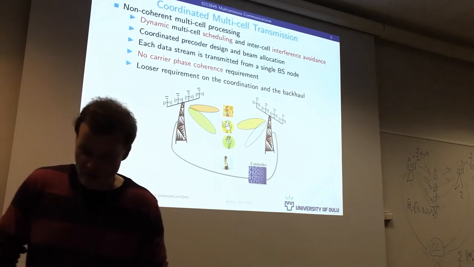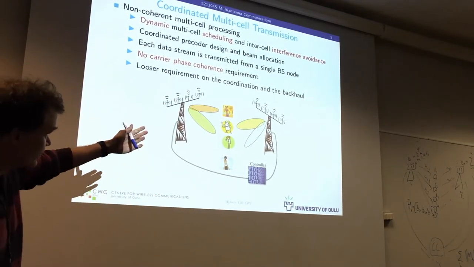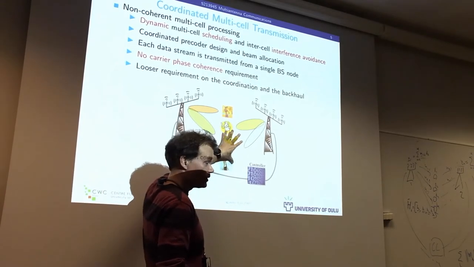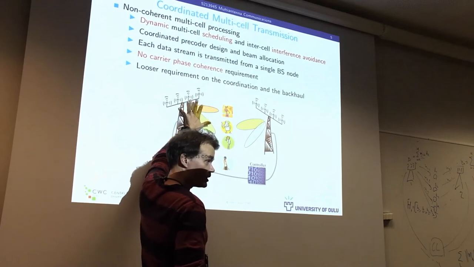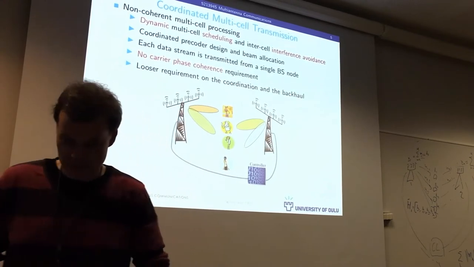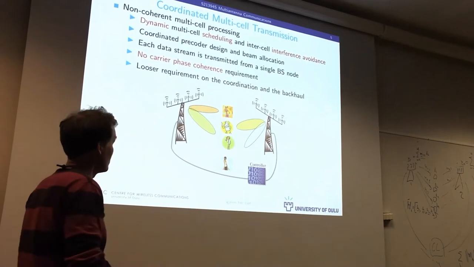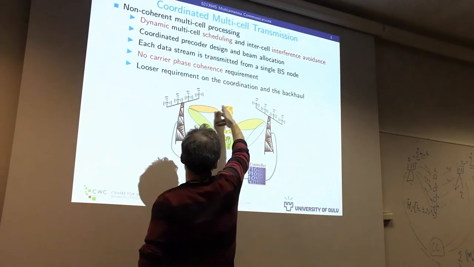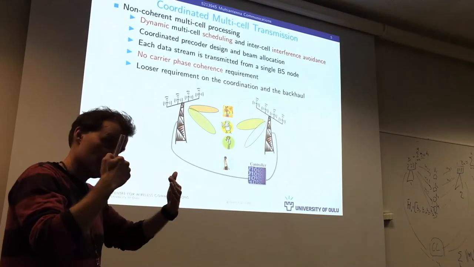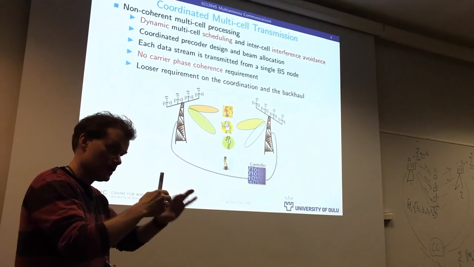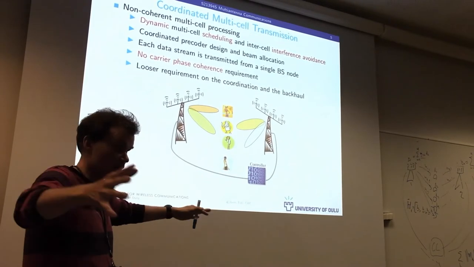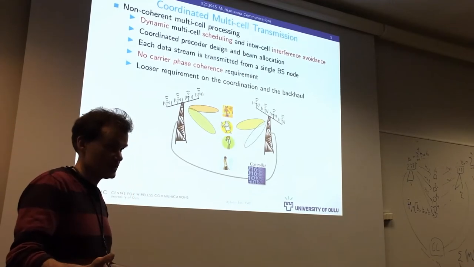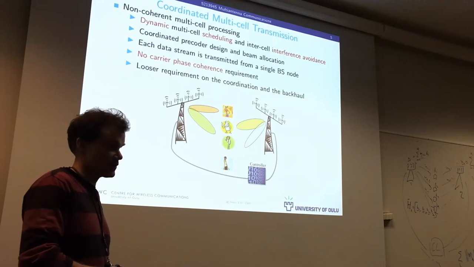Okay, so this is in general much simpler to implement, but the loss is the decrease of degrees of freedom. Right? Here you are limited, in principle, by the number of degrees of freedom available at one base station. Of course, when you take the base stations apart and you take some of these users closer to the base station, then the interference also reduces, right? And at some point, when you take the base stations far enough apart, you can ignore the interference. And then you're back to 8 degrees of freedom.